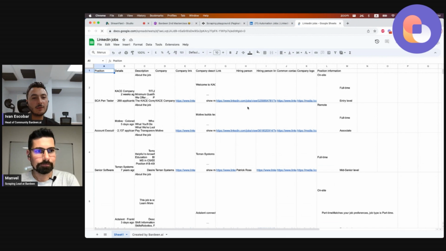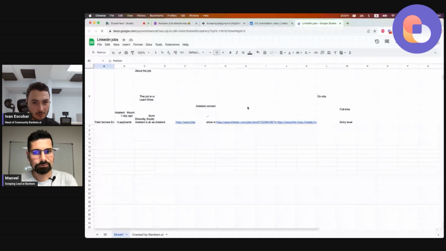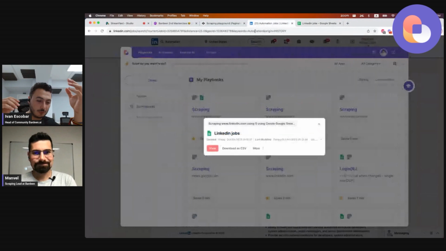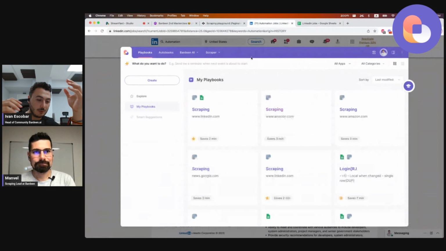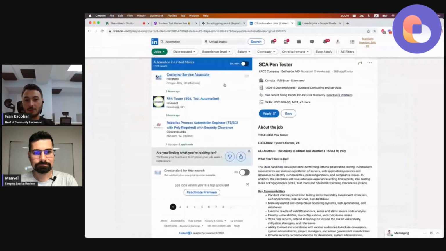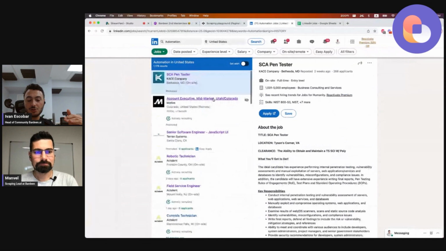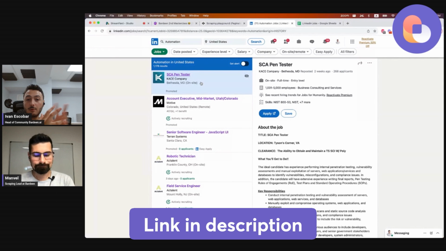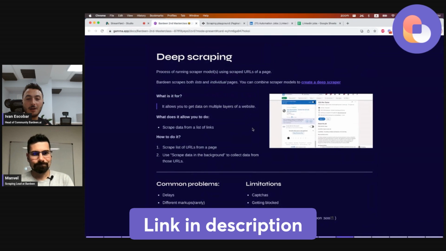All right, so it seems like we have some really cool results here. And we got 5 items scraped. So we just created a deep scraper, which was basically getting first the list of items from the job search, and then entering each one of those 5 items and getting the details from each one of those particular jobs. So that is one very basic example of deep scraping. And remember, we do have other videos on scraping on our YouTube channel, so you can also follow along. It is a very common practice in Bardeen.